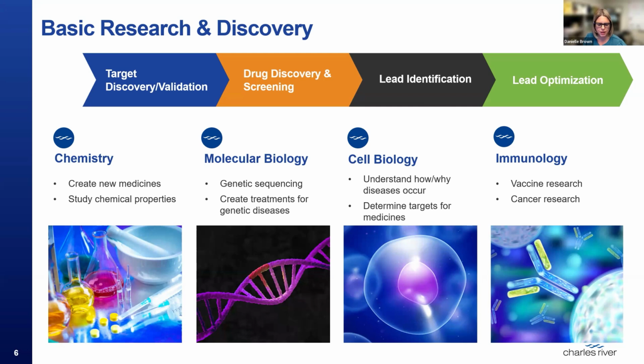So what a lot of scientists have started doing is developing therapies that use the immune system to fight the cancer. And these are called immuno-oncology drugs. So they equip the immune system to be able to go in and actually fight the cancer cells specifically and have many fewer side effects than our traditional chemotherapies. So this really shows how basic biology and basic chemistry are the building blocks, but we get more and more sophisticated with the types of therapies we're developing over time as the science becomes more and more sophisticated.